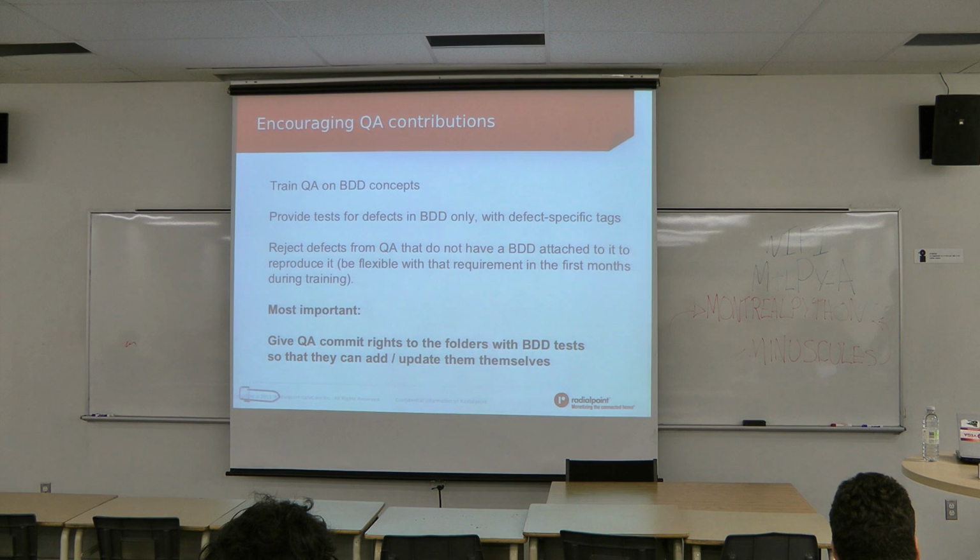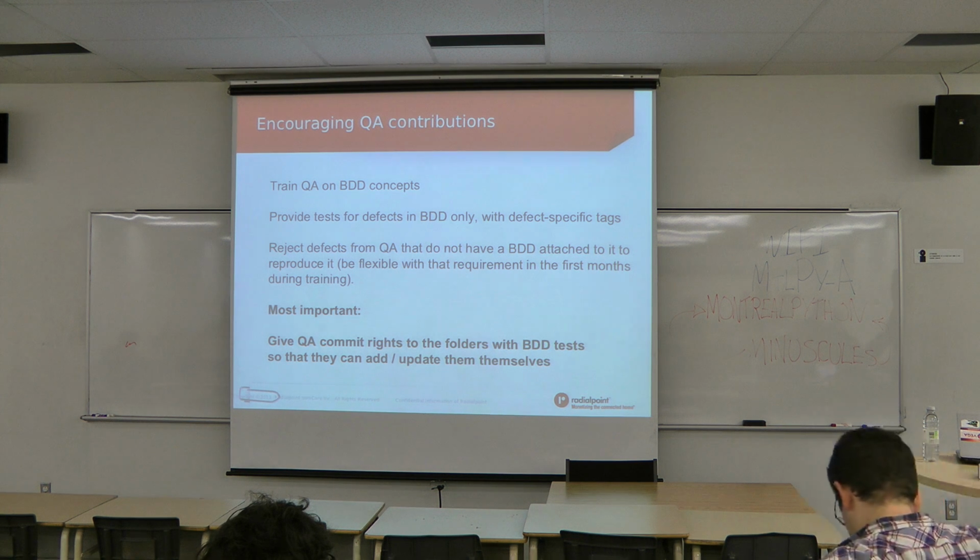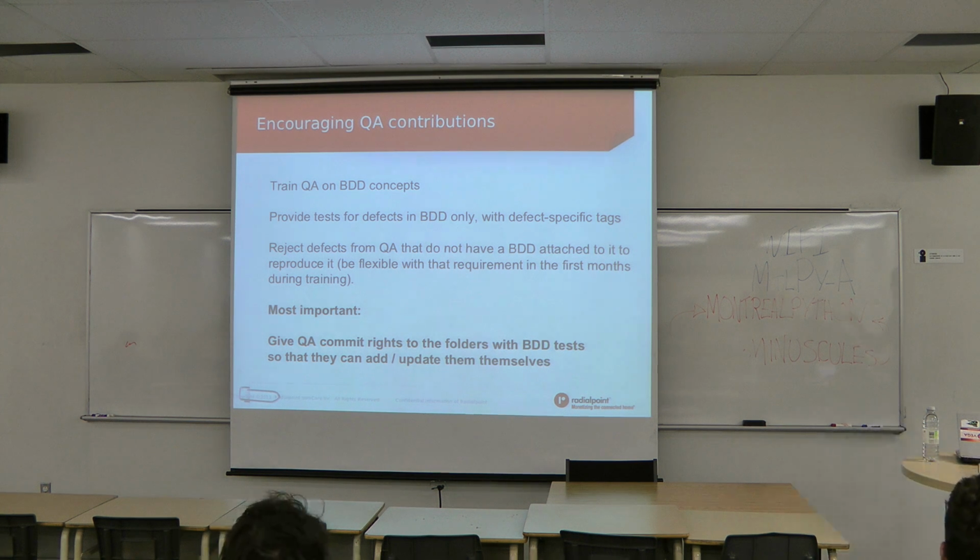Like it says, here's the BDD file, here's the test that fixes this JIRA issue, and usually if there's a test file with multiple defects, we just put a tag on each defect so they can just run the tests that were added for this defect. We were easy with that at the beginning, but after a while, if a defect came in to QA and it didn't have a BDD test to reproduce it, we'd kick it out. We'd say, unless I get a BDD, I'm not accepting this, and we throw it back to them. We didn't do that in the first 2 or 3 months, but after a while, we basically started getting tough with that.